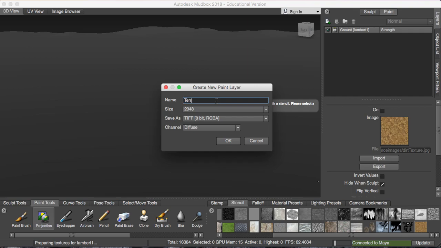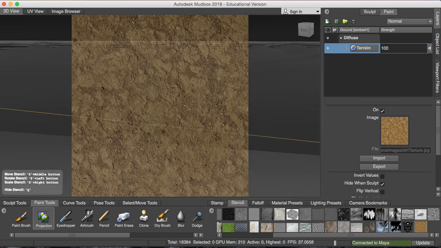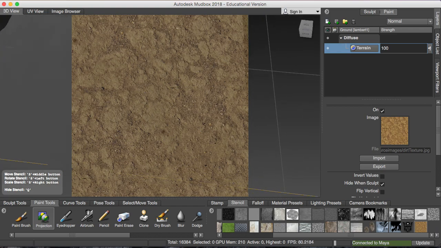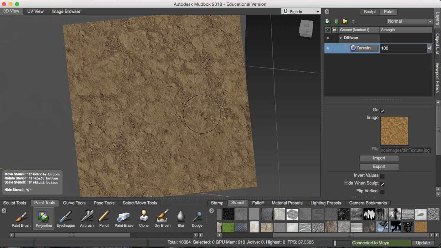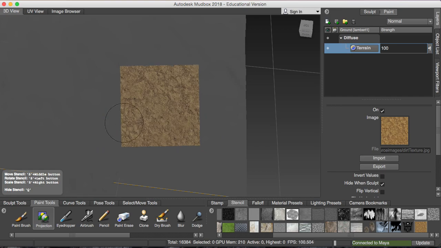So if I type in terrain and change the size from 2K to 4K, and then click on the terrain button, and I'll hold S, right mouse click and hold.